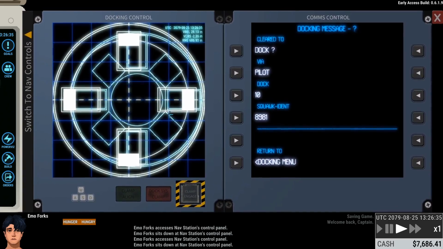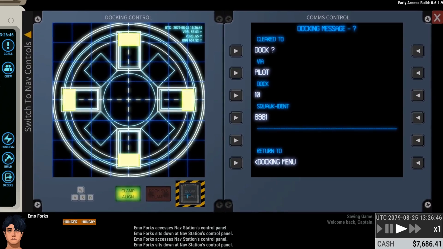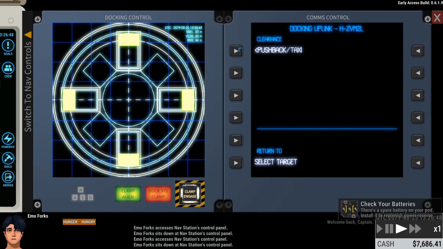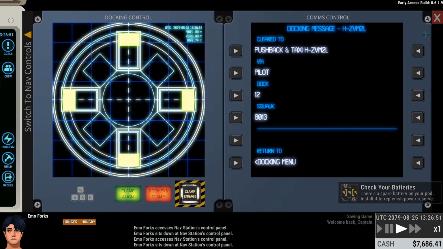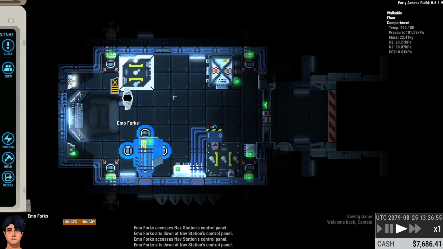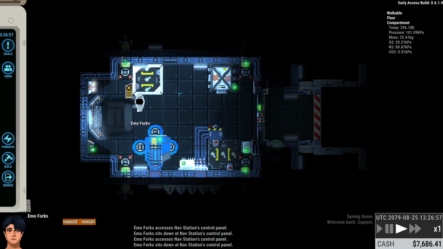Oopsie, I think I just crashed into it. There, quick. Accept. Right, so we're docked. So, okay, I think we brushed it, but we didn't actually sustain any damage, because I heard a clank. But I think that was just maybe that was just space noise. The well-known space noise.